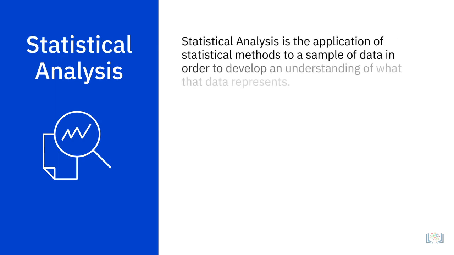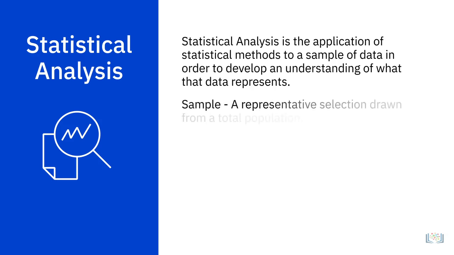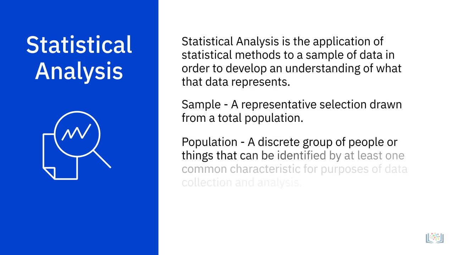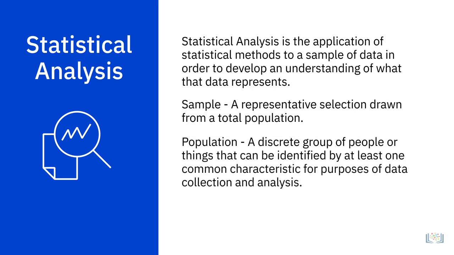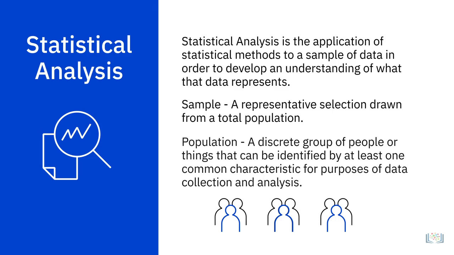Statistical analysis is the application of statistical methods to a sample of data in order to develop an understanding of what that data represents. It includes collecting and scrutinizing every data sample in a set of items from which samples can be drawn. A sample in statistics is a representative selection drawn from a total population, where population is a discrete group of people or things that can be identified by at least one common characteristic for purposes of data collection and analysis. For example, in a certain use case, population may be all people in a state that have a driving license, and a sample of this population that is a part or subset of the population could be men drivers over the age of 50.